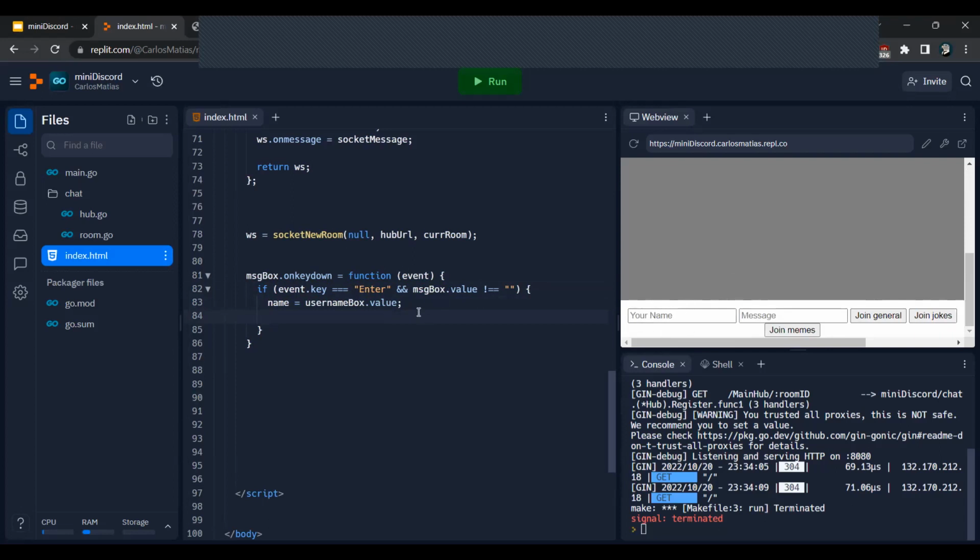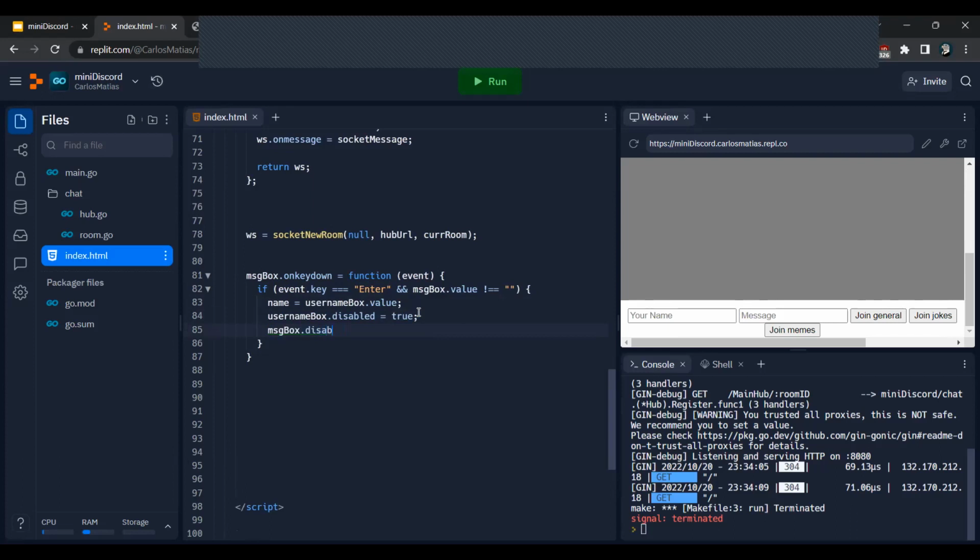And we also disable the user box once you have a name. So you cannot change it, but I think it's okay. You get to select your name once and you're stuck with it. So the message box, we get it again, and then it will also disable.